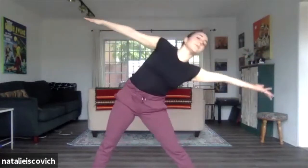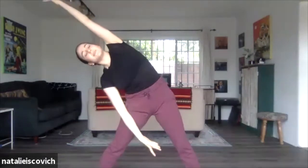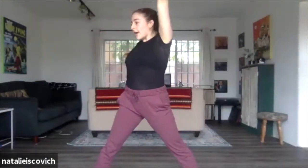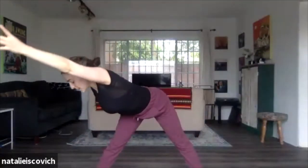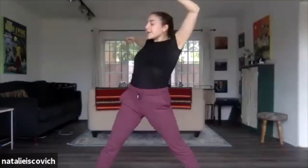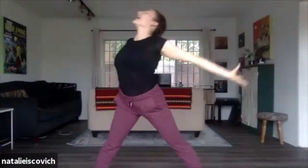Four. Five. Six, up and over, really reach. How far can you stretch? Keep those shoulders pressing down into the back. Ah, there's that side waist opening up. Reach out and extend. Contract this one, like a punch in the stomach, pull up. Big expansive, I love dance, love life. Open up and lay over the legs.